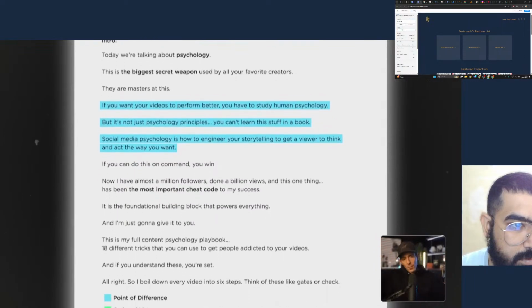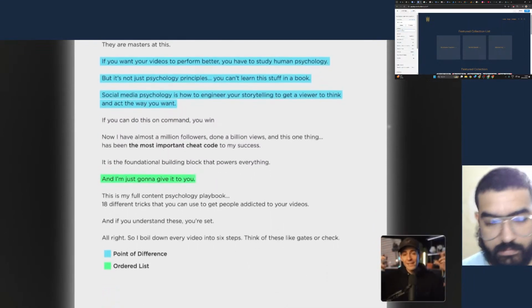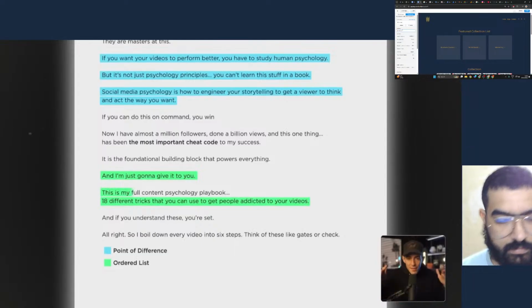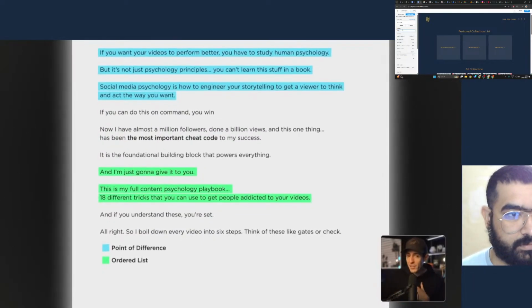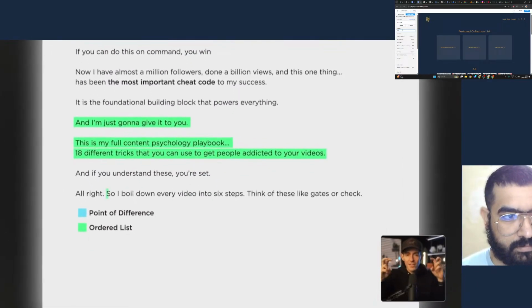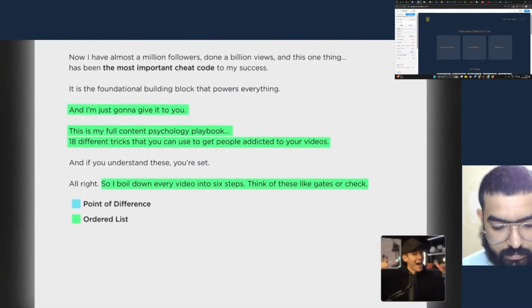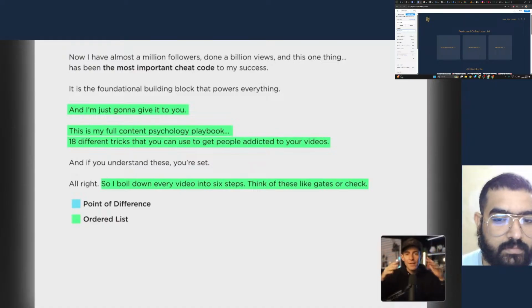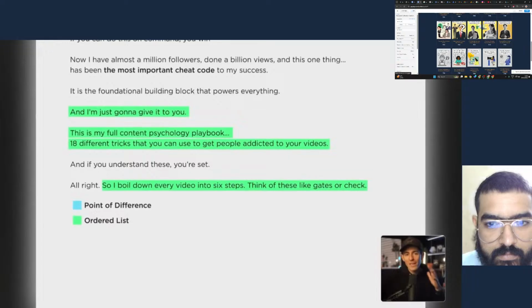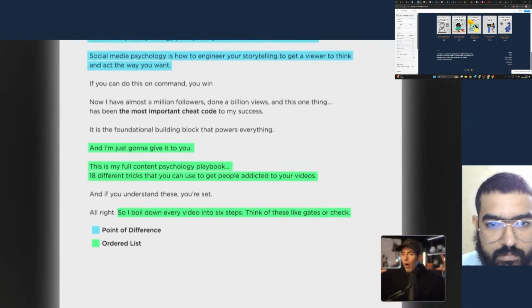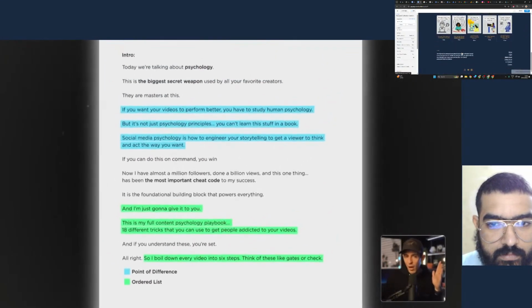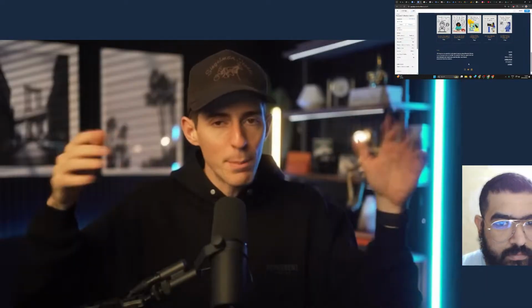Now the ordered list thing comes later. Obviously, this is me saying I have 18 psychology hacks. I have a full playbook. This is me presenting the plan to you. And then right after I finish the hook, I then reiterate that there are 6 checkpoints and those checkpoints are stage gates. I say it again because I don't want 18 to feel overwhelming. So I say 6 again to break it down. That's how important it is to explain things with structure. And this all happened in 24 seconds across 12 sentences. If you can pull a viewer through these 3 checkpoints as fast as possible, they will then be primed for the rest of the video.